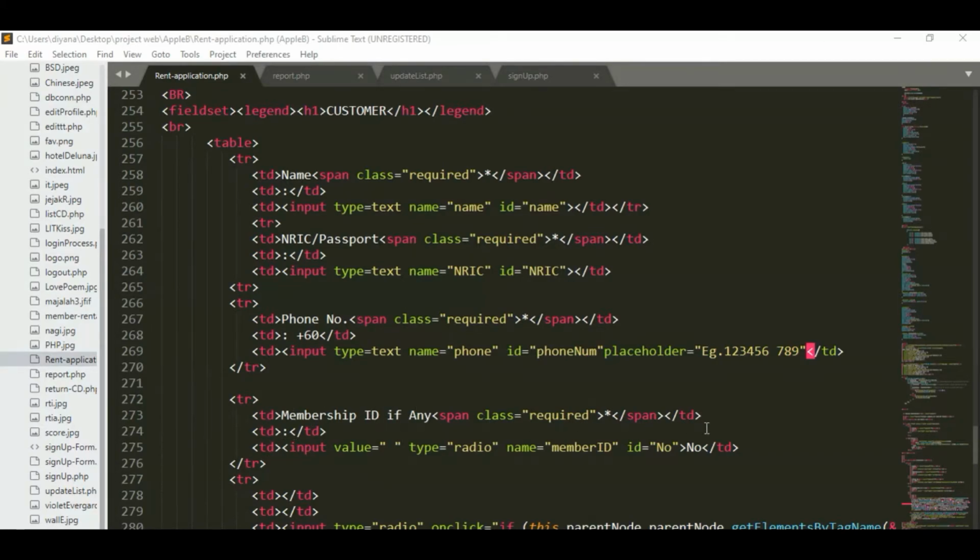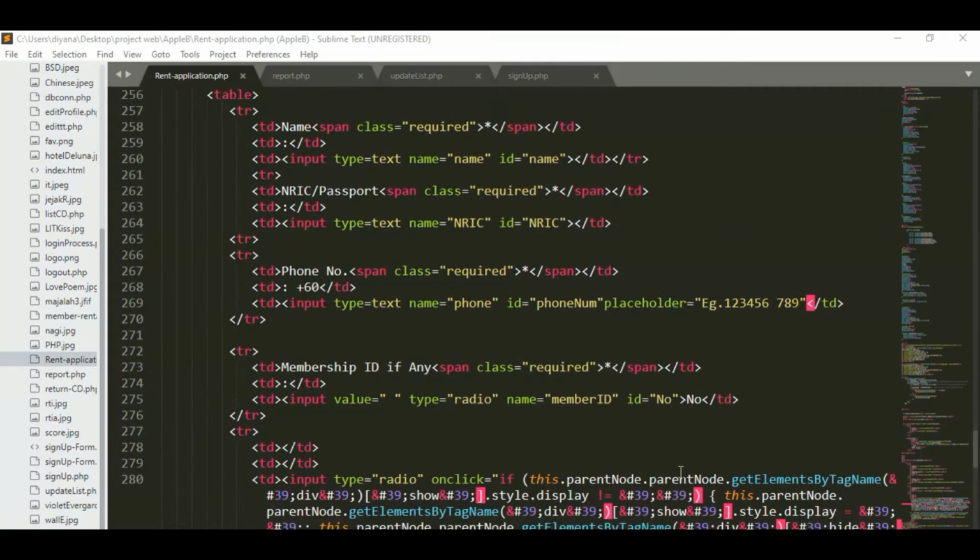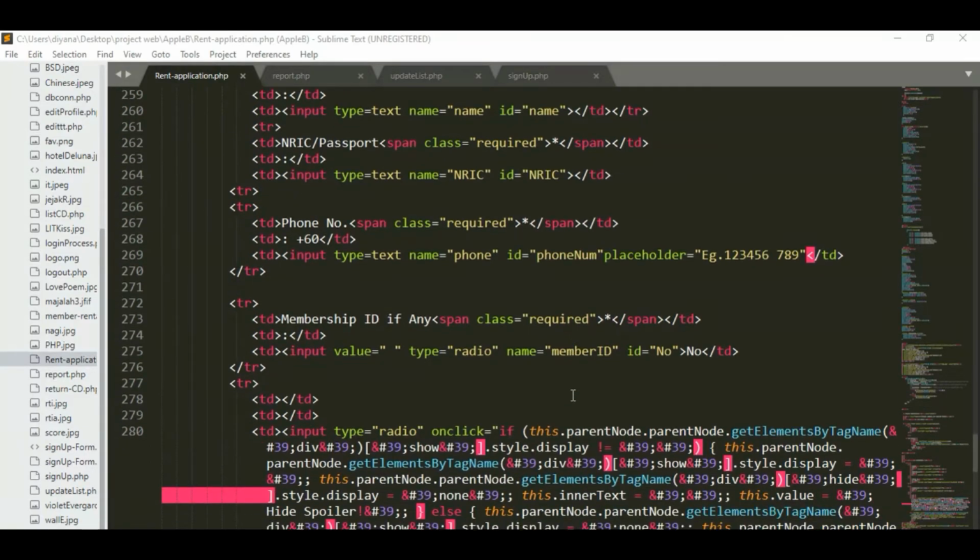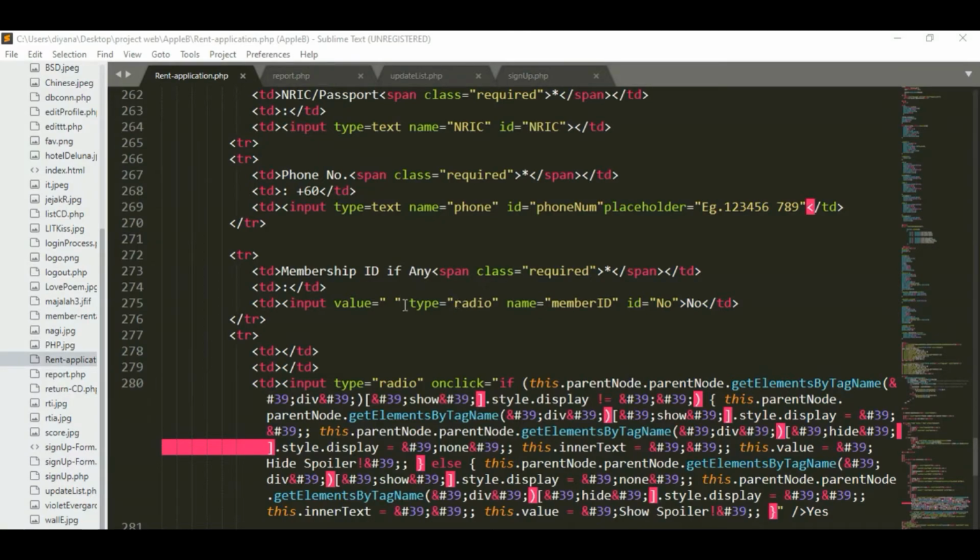This coding is using a radio button, which means if you choose yes, there will be a member ID displayed and you have to fill it in.